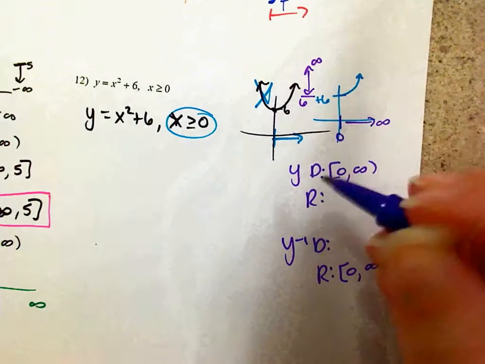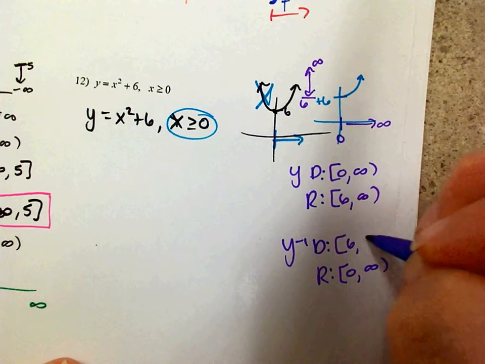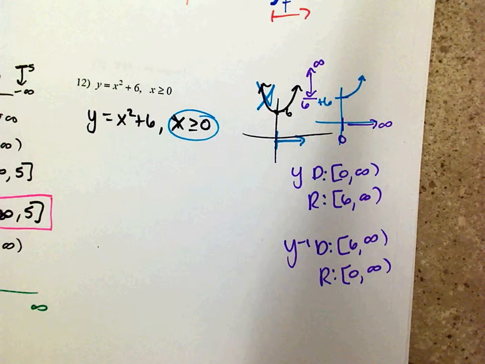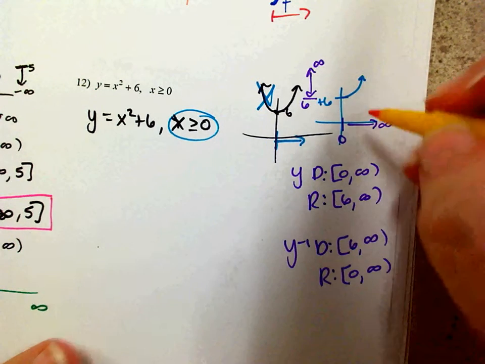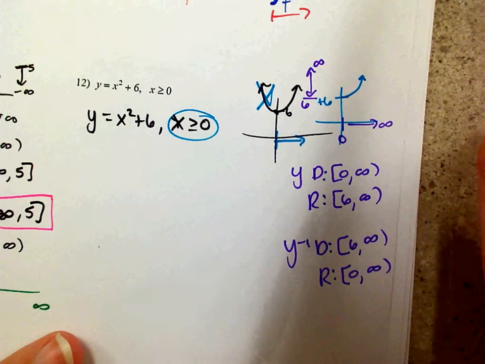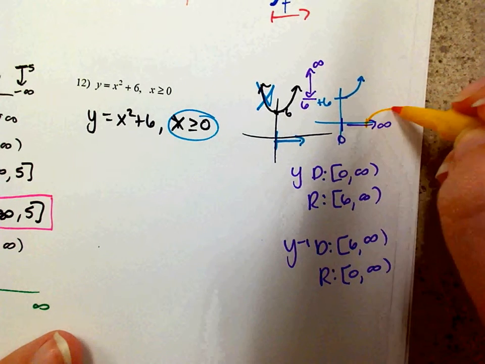That being said, though, if I only start with half a parabola, then it makes sense that I should only end up with half a sideways parabola. So when I find the inverse, the positive one is going to be like this, and the negative one is going to be like that. But just like we don't include the left side, we're not going to include the negative side. It's only going to be the positive.